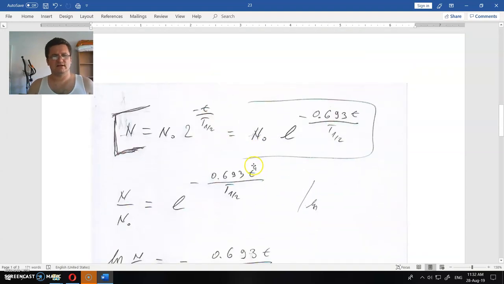This is the number now, the number of nuclei now. This is the number that we started with. This is 2. This is the time that passes from this number to this number, and this is the half-life. Why is 2? Because it's half-life. If that was a third-life, then here would be number 3. But it is half-life, so it's 2.